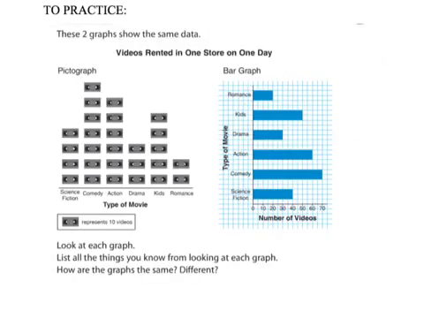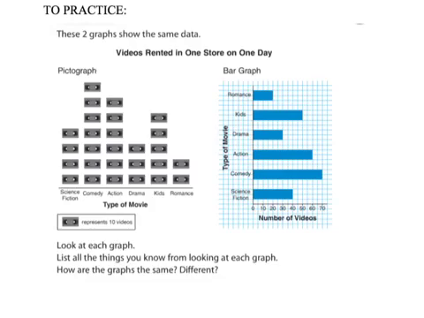All right, now you're going to practice. You're going to take a look at these two. One is a pictograph and one is a bar graph. This is a horizontal bar graph because our bars are drawn horizontally. It doesn't change the data at all. It just changes how you look at it because you're using your scale and traveling up instead of your scale traveling to the side. List all the things you know from each graph. How are the graphs the same? How are they different? Take a moment, press pause, and do that now.